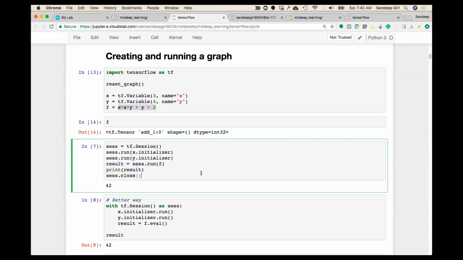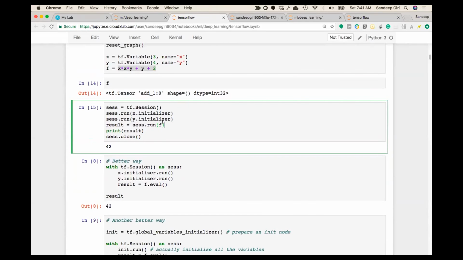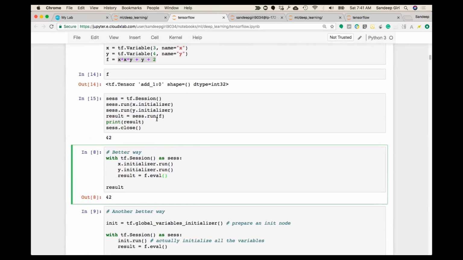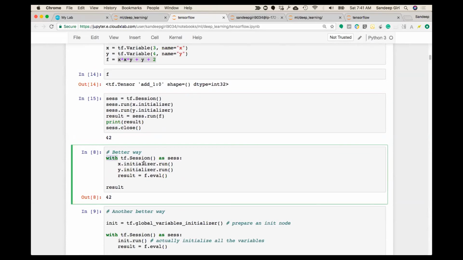Now this is how we execute it. We initially create a session, initialize x and y, run it, and then print the results, and that's it. Now, a little bit better way is that we create a context with, the way we open a file and we keep a handle open.